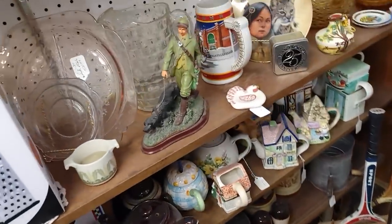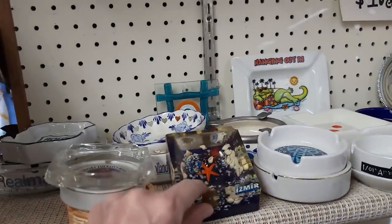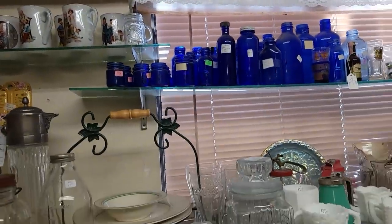Okay, little change of plans. Just found this really cute little antique mall. I don't know how big it is. It's not very big, but it's a voted number one antique cottage best shop. Hey, there we go. We're gonna go in and see what we can find in here. This could be fun. Okay, so she says there are 13 vendors here at the antique cottage, so we're gonna look around and see what cool stuff we can find.